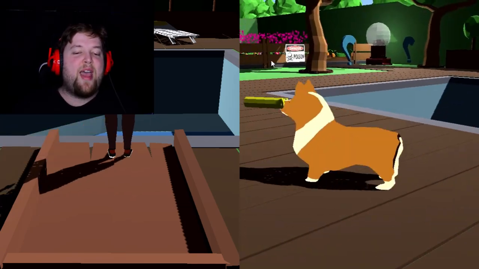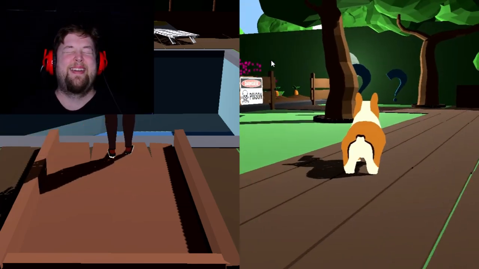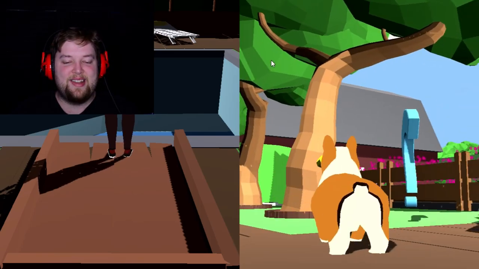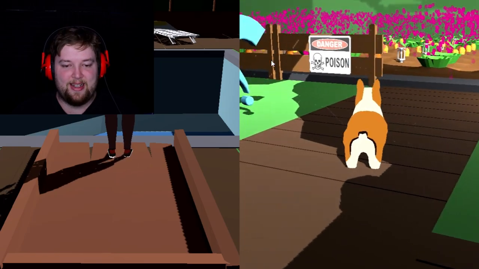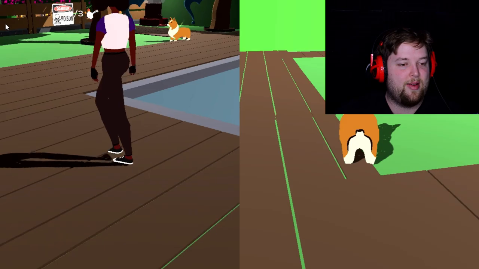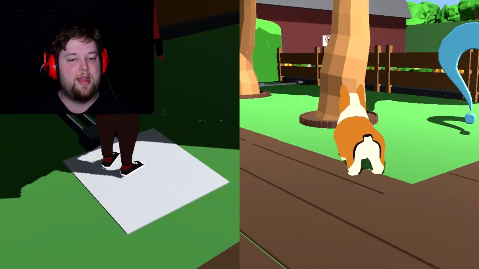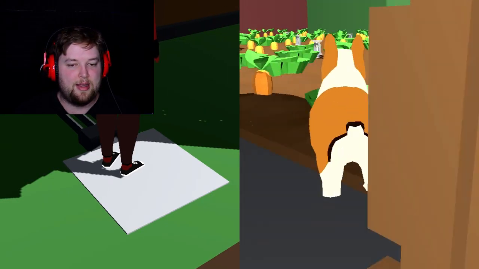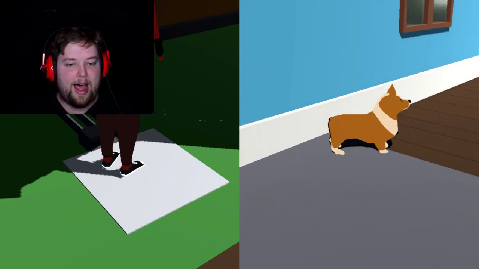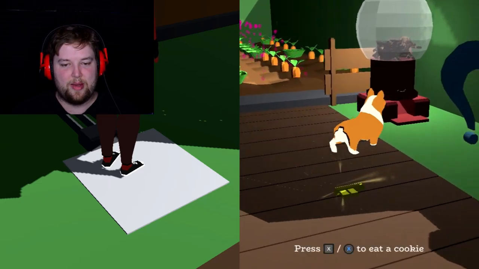Aha! And the sound effect is still playing. Why? Why is the sound effect still playing? Maybe if I just move away from this now. Okay. There, I'm standing on the button. That should stop the poison. Why? I think this game was designed with two players in mind.